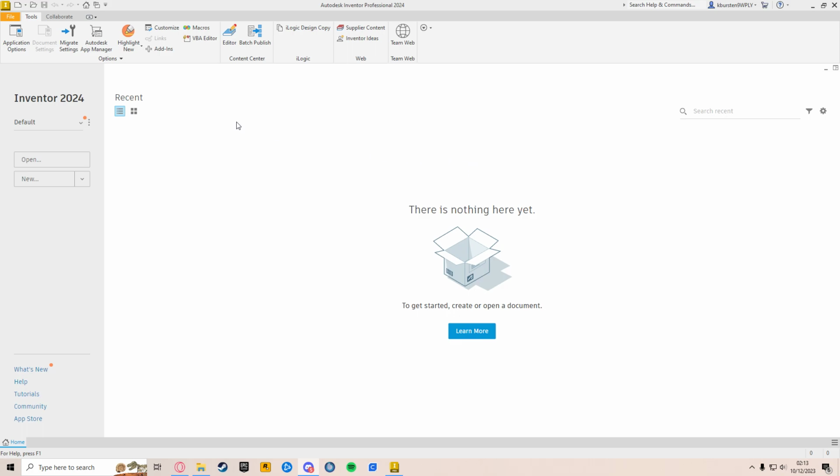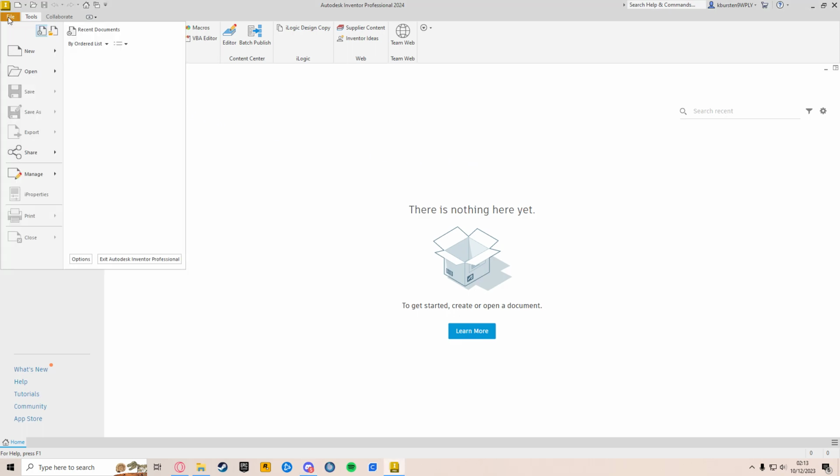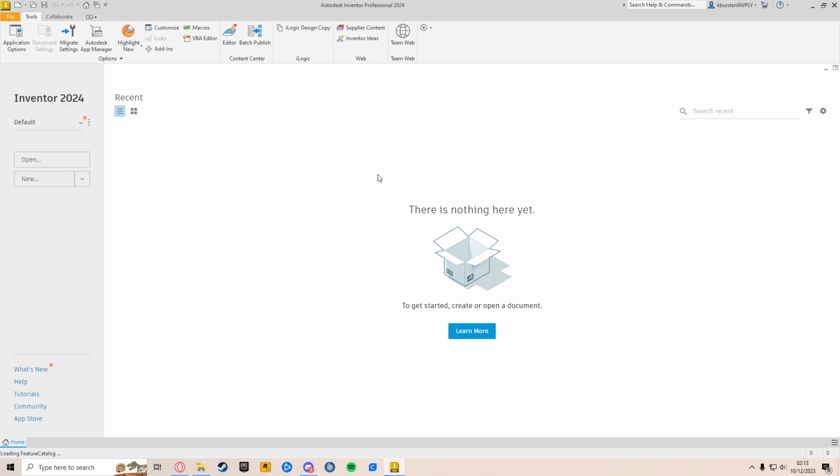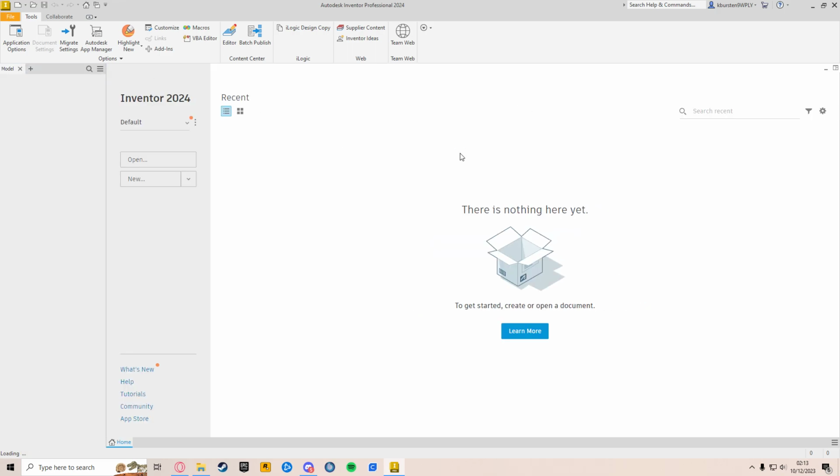Again, as always, open up Inventor, hit File, hover over New, and click Part. Today we are going to be working on using the Revolve function of our 3D modeling software. We are also going to look at some new tools in the Sketch window. You just need to wait to get a new part. There we go.